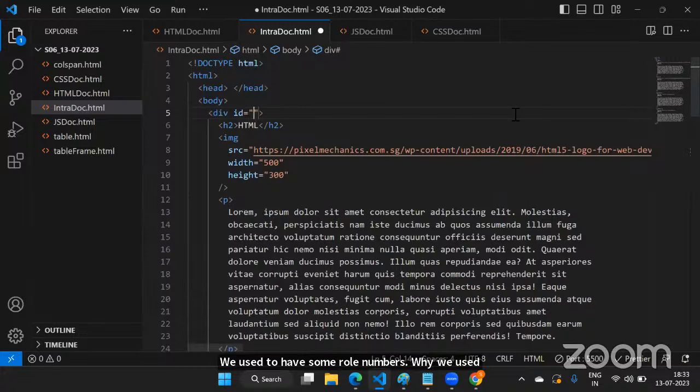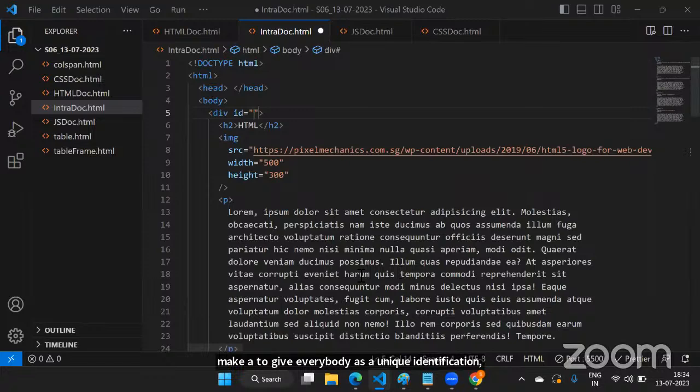Though we have some name, why do your college or school people give you roll numbers or ID numbers? To identify uniquely, right? Because there is a lot of possibility that in the same class, there can be two persons with the same name, even the same surname also. So to give everybody a unique identification, they will provide us some IDs.